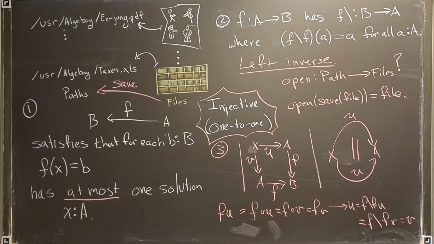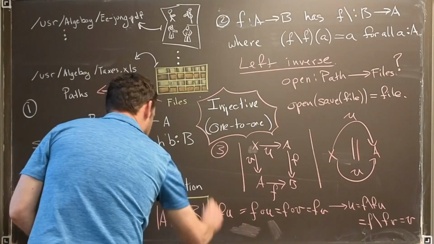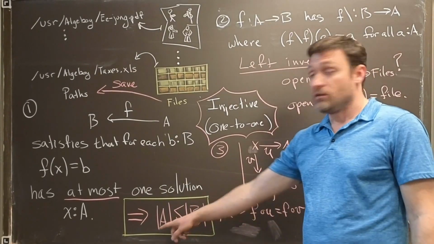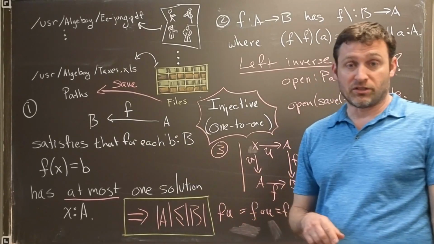There's a fourth property that we can observe from this. If we think of a and b as being sets, then we saw already that sets had a concept of size. And if we think about solving the equation f of x equals b with at most one solution from a, then we can see that the size of b has to be at least as large as a, because while some solutions may not exist, every time there is a solution, then it must be that there's a corresponding value in b for that particular value of a. So, to have an injective function, it would be necessary to have that the size of a is less than or equal to the size of b. Recall we call the size of a set the cardinality. The cardinality of a is less than or equal to b whenever we have an injective function.